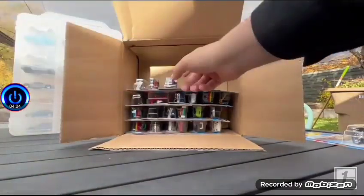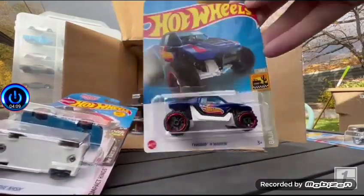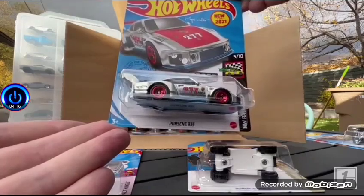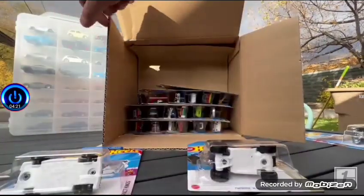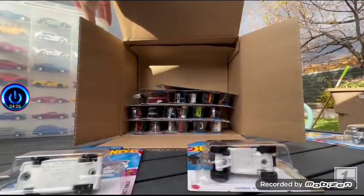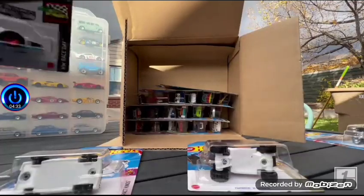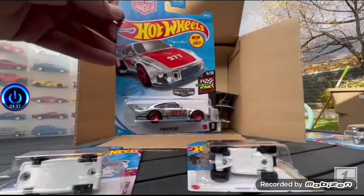Ooh, nice. All right, the other Zamac. Oh, we'll look at the Twin Mill in blue. And then, how about this one? So this would be, what, the third color of the Porsche? This is the Porsche 935, Magnus Walker's Porsche, in Zamac. Ooh, nice, another Zamac. Turn this around. Yeah, it'd be the third color. You can see, I got it right. Ooh, one, two, and then we'll add the Zamac to that. So three colors for that one.